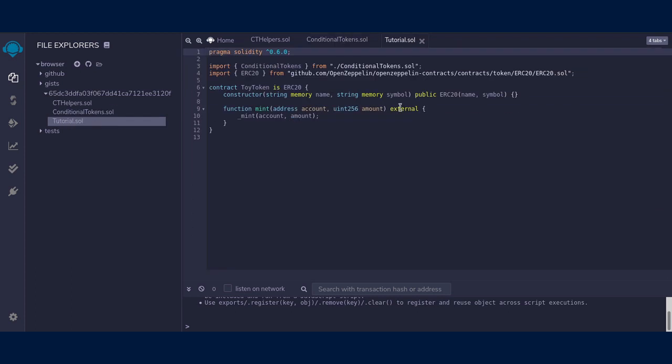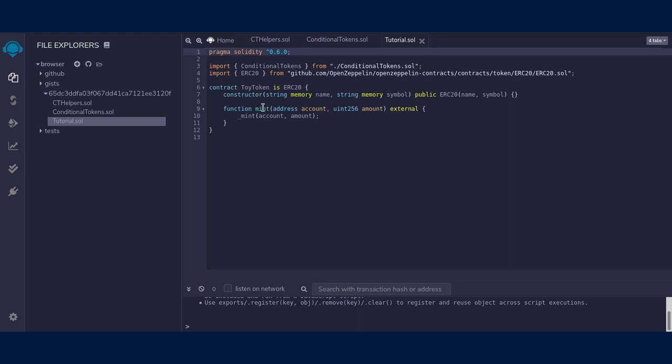Finally, the gist contains a tutorial.sol source file. This source file imports the conditional tokens contract as well as an ERC20 base contract from OpenZeppelin. This base contract is used to implement a toy token. This toy token we'll be using to explore the mechanics of the conditional tokens.